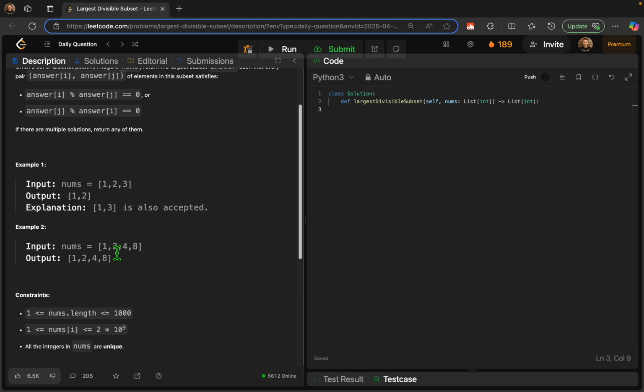So the first line, for example, will be 2, the next line will be 4, and the next line can be 8, because 8 is divisible by 4 and 8 is divisible by 2. But for example, if we had 3, neither 4 nor 8 is divisible by it. So we will be forced to start with 4 if we don't have 1, we have only 3.